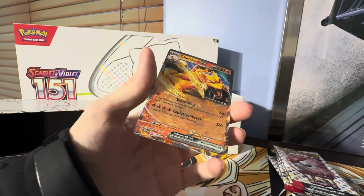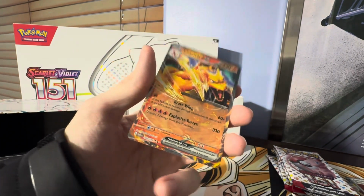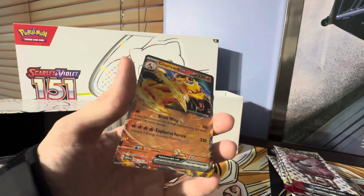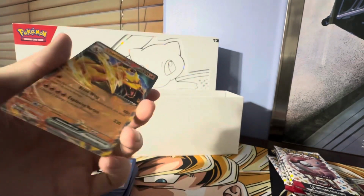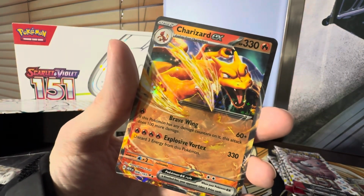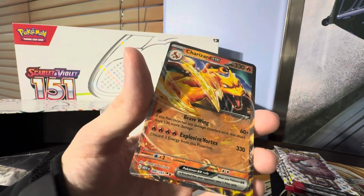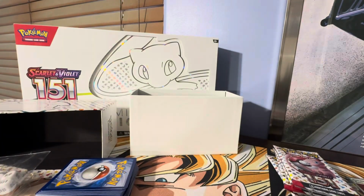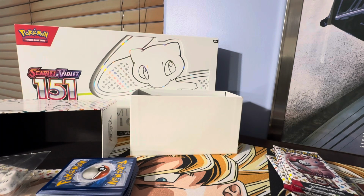I just pulled a Charizard. That's crazy. I'm pretty sure it's not worth a ton, but a Charizard, man. People love their Charizards. Wow, look at that thing. One to the front. Wow. Boom. That's wild. That is wild.